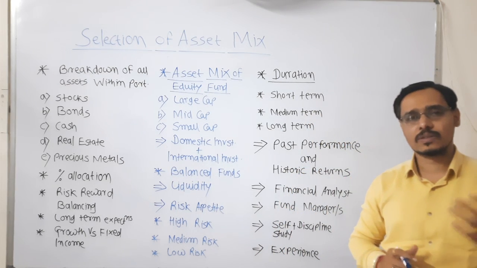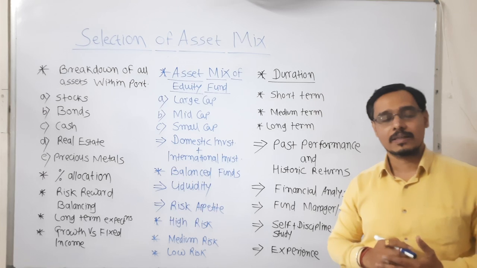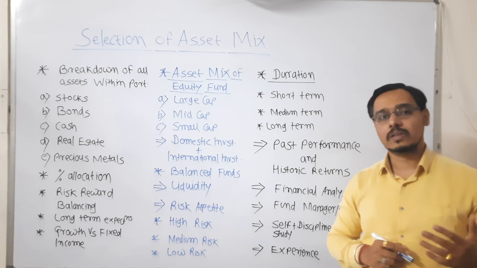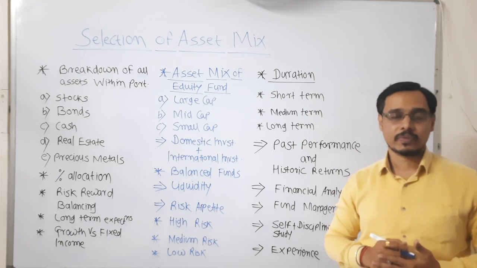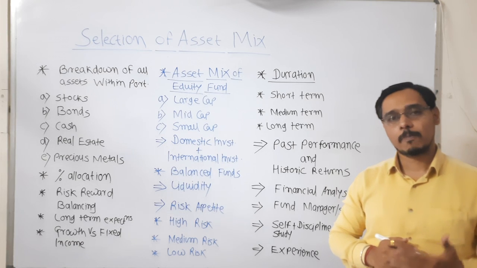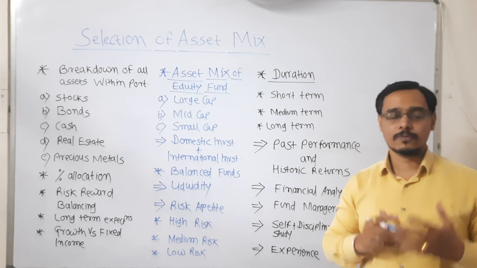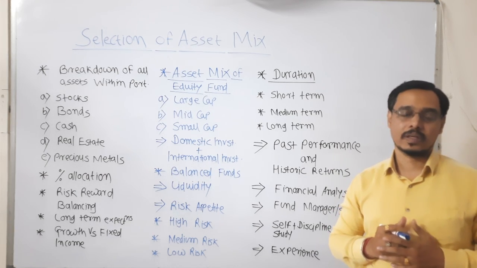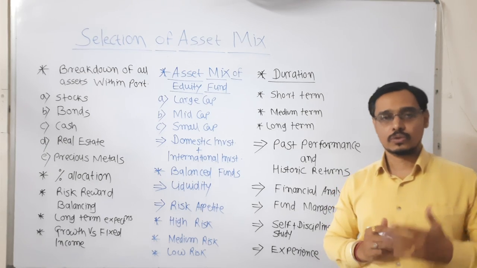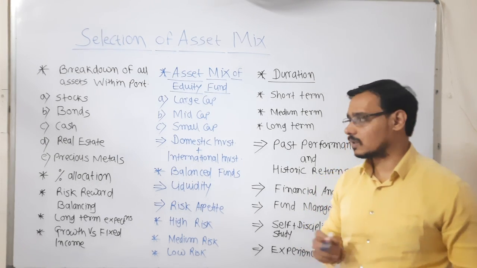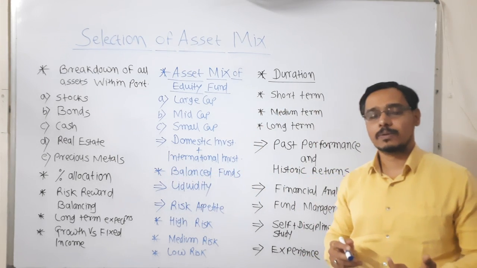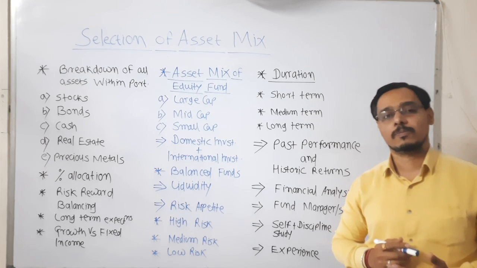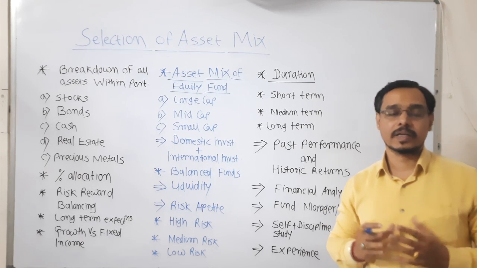Next one is the real estate. Right from the ancestors, people used to buy real estate for long term. It is very well said that the real estate is always real. It gives you the appreciation over the period of time. If you are buying a plot or land at a great place, it will appreciate like anything. So you should always have an exposure in real estate.